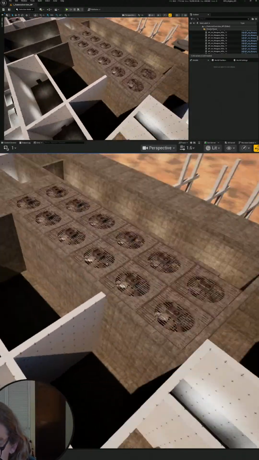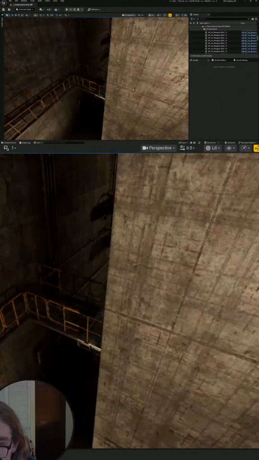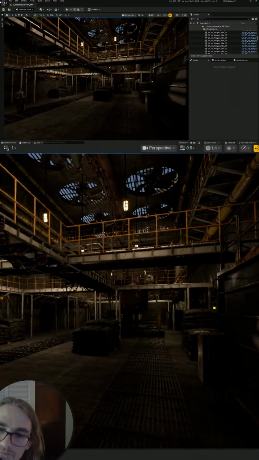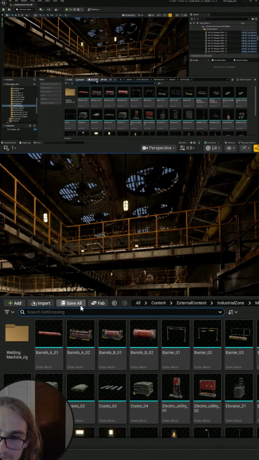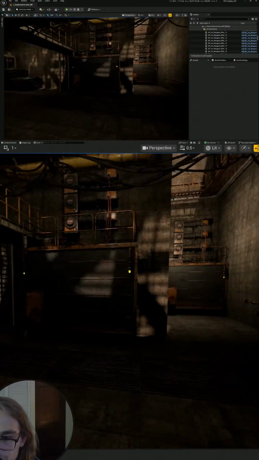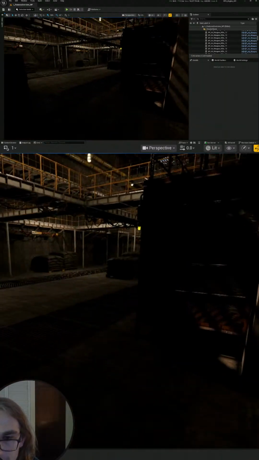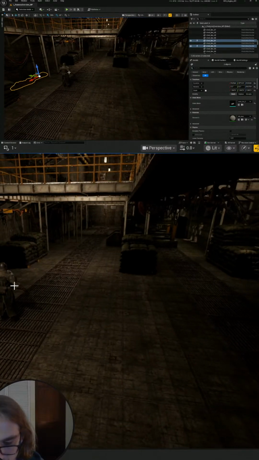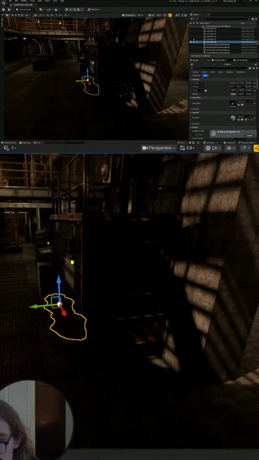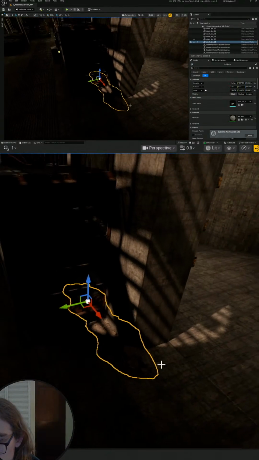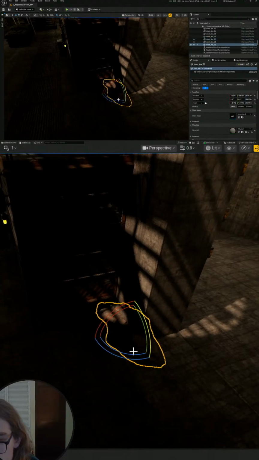So yeah, that's the goal right now. Yeah, I'm just very impressed with the Forever Winter amount of detail. I'm like, wow, I really want something like that. I want to see how far I can push it.